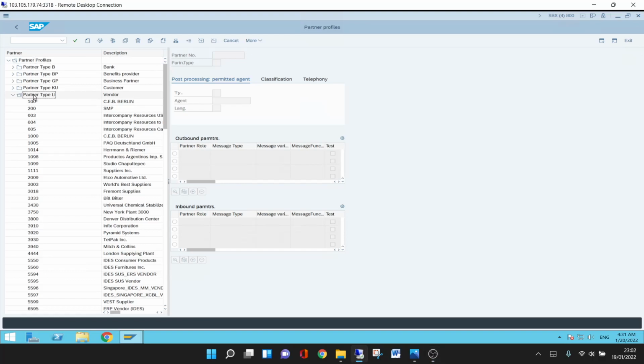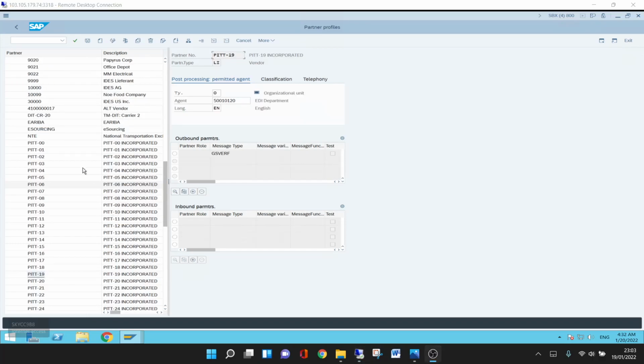So partner type LI here is for vendors, and my vendor is here. So I have created it as a partner.